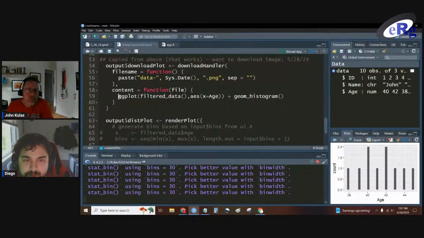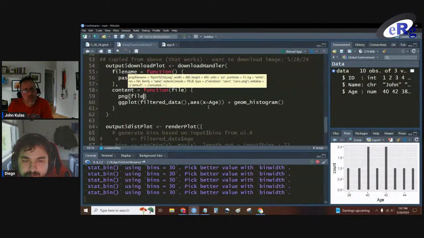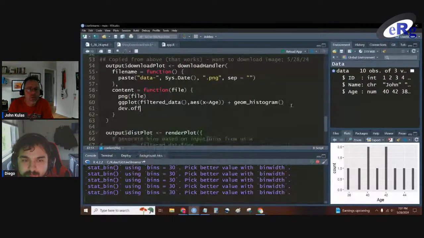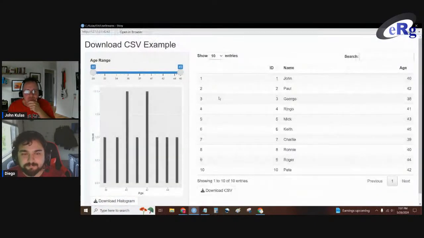Yeah, we do. PNG, what did I say? File. Yep. And dev off. And then you want print around this? Yep. Okay. It still looks hokey to me. Try it.